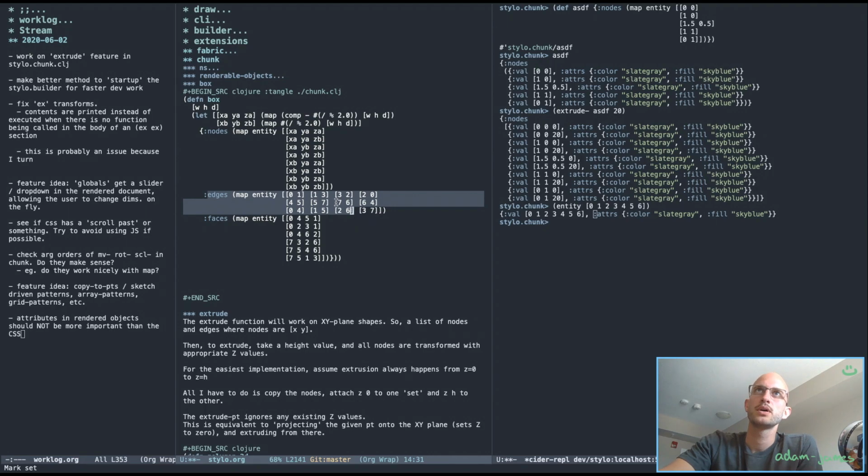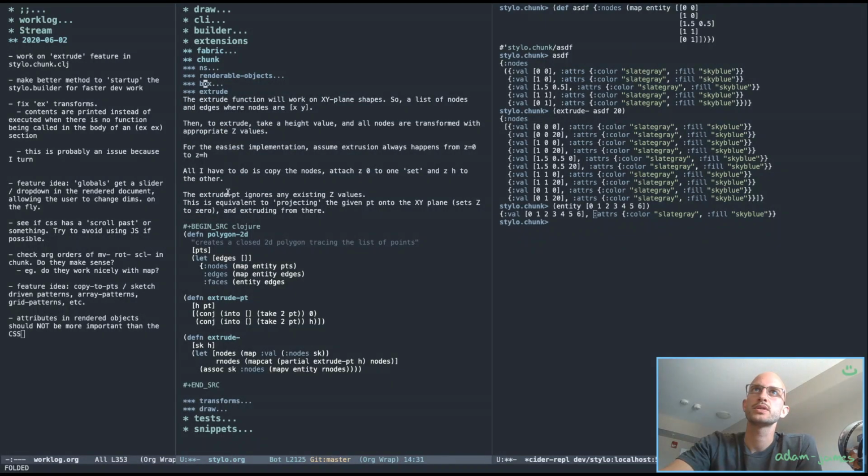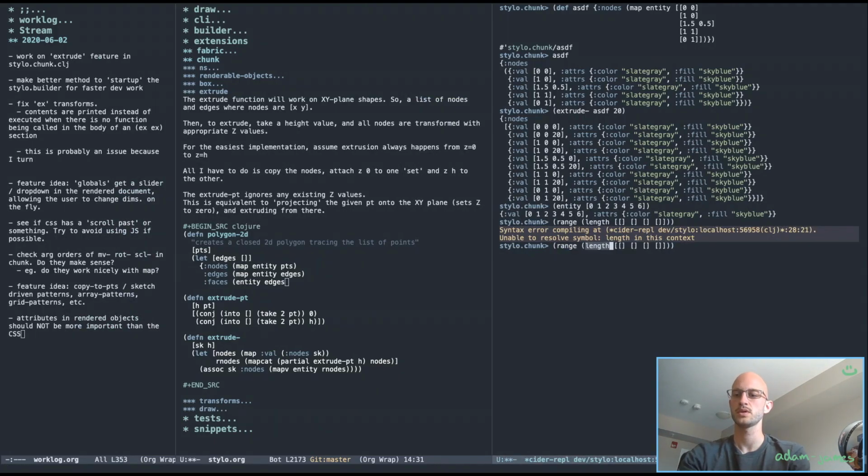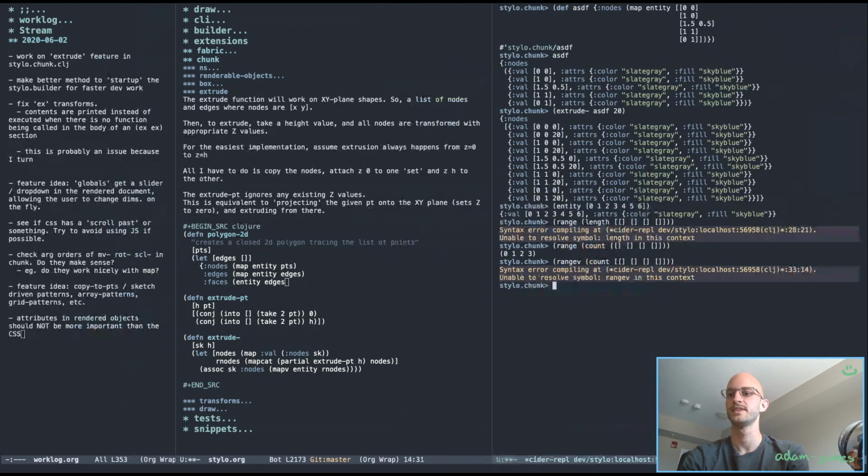So the face of this is going to just be the range of the length of the edges, range length of this list, which is 1, 2, 3, 4 edges. Unable to resolve. Oh, is it count? Might be count. Yeah. Didn't think so. Into no vec.